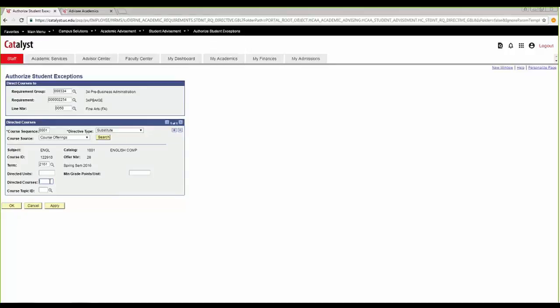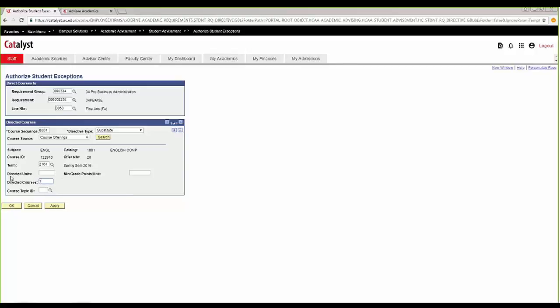So in my example here, I have English 1001 as my course that I've selected. If I know that the student is going to take that twice in the same term, but I only want one of those courses to be applied in my exception, I'm going to use a directed courses value of 1, and it's going to stop it at 1.